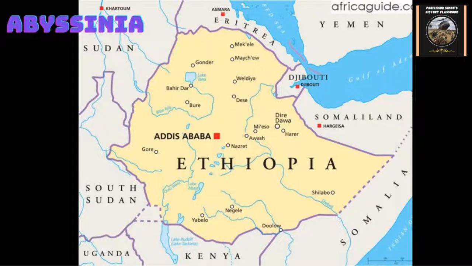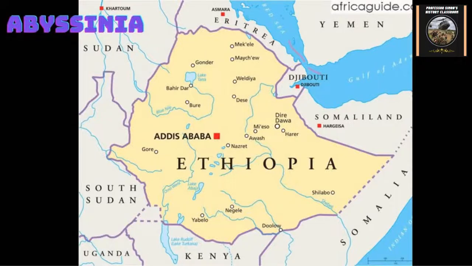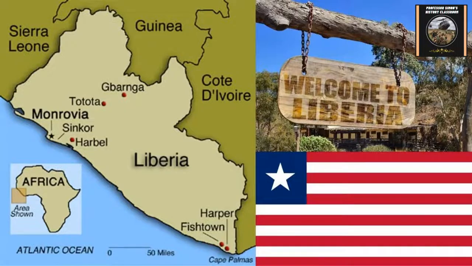Ethiopia — called Abyssinia back then — was one of the last areas of Africa not conquered by Europeans, an ancient kingdom going back hundreds of years. It was later conquered by the Italians under Mussolini. Liberia was another state that remained independent — not taken over by Europeans. That was a state America helped support because of a back-to-Africa movement in the United States in the 19th century, where some Africans wanted to return to Africa. Marcus Garvey — a Jamaican-American — was an example of someone involved in trying to start that movement.